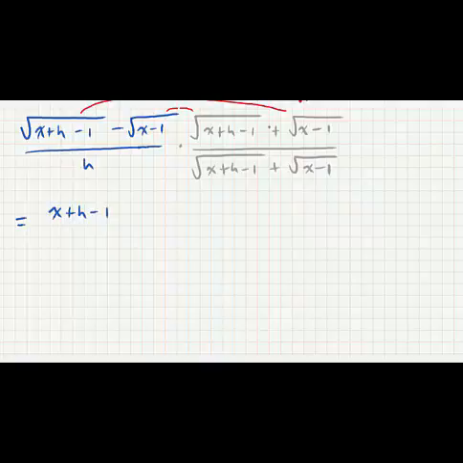Last is minus times plus, so it's minus, and then the square root of x minus 1 times itself will give us what's underneath the square root. We just have to remember that this minus is in front of that whole quantity. In the denominator, we're not going to do any simplification. We'll just leave it as is.